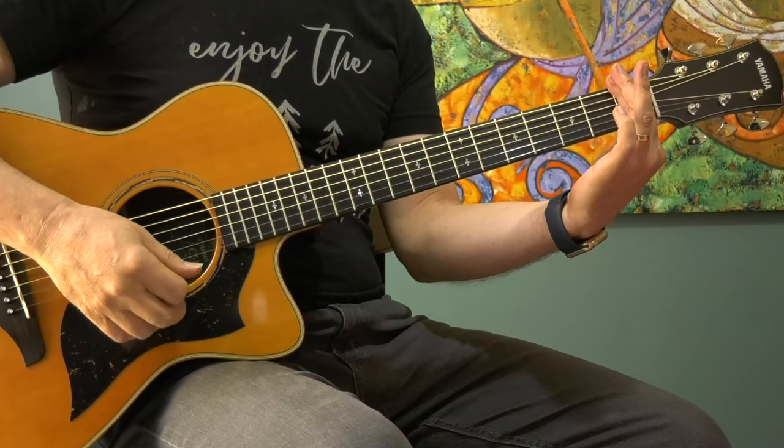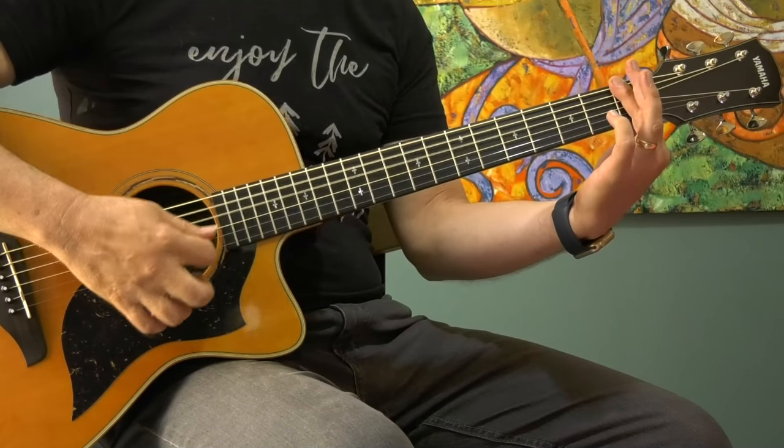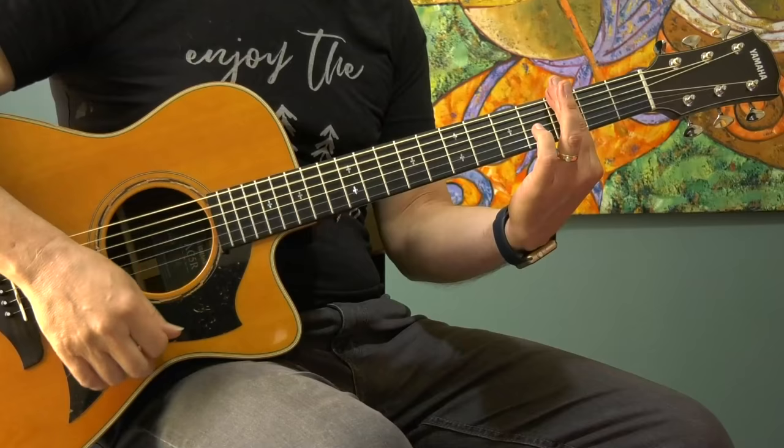I have a whole system in my Real Guitar Success course called Barre Chord Bootcamp. And what I do is I start with just exercises like this one, a barre chord exercise. Just make a barre over. And first of all, do this pulsating thing. And then move it up a fret, make a barre. And do that a little bit each day. Third fret.